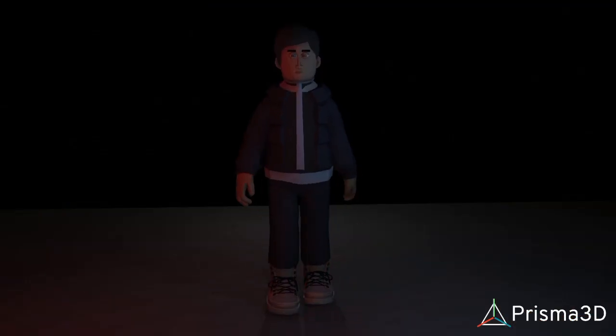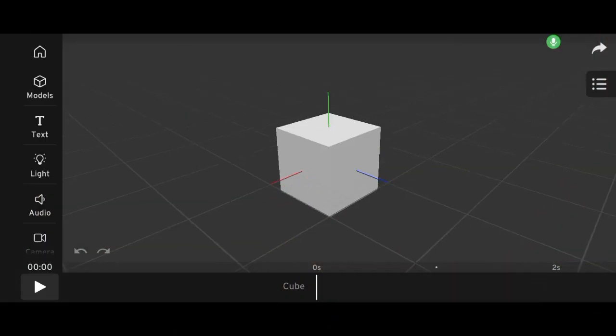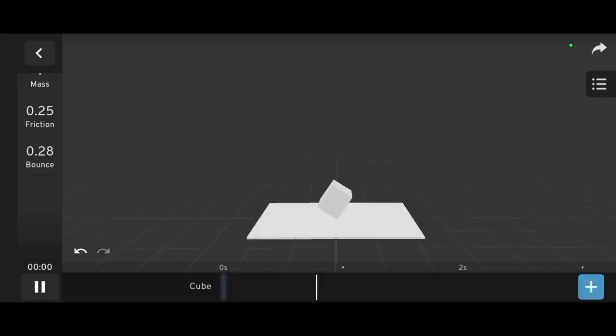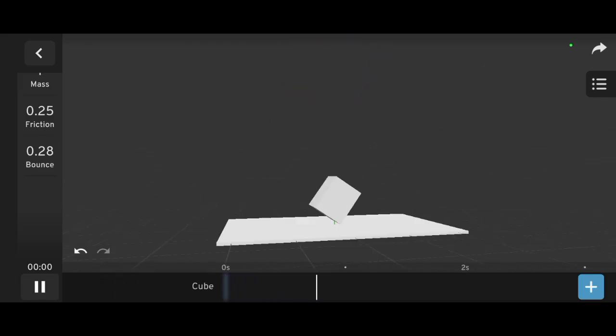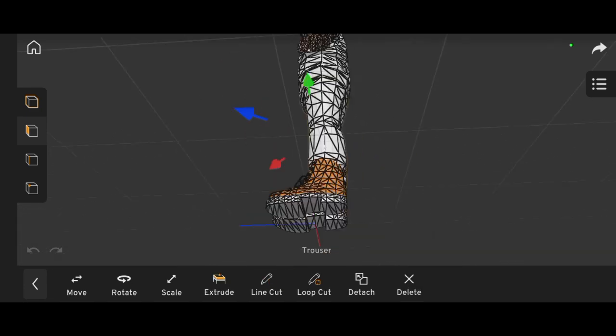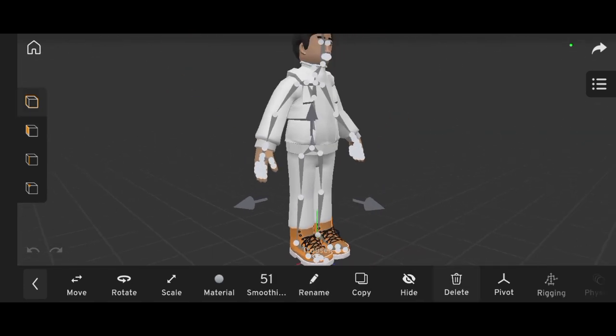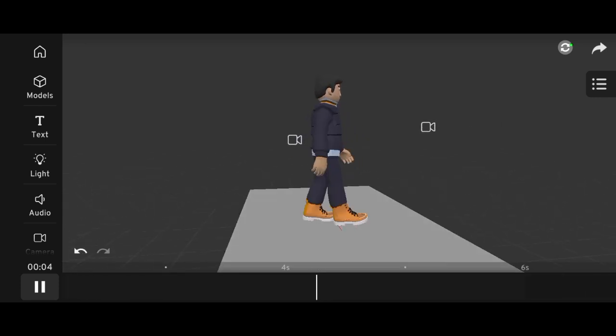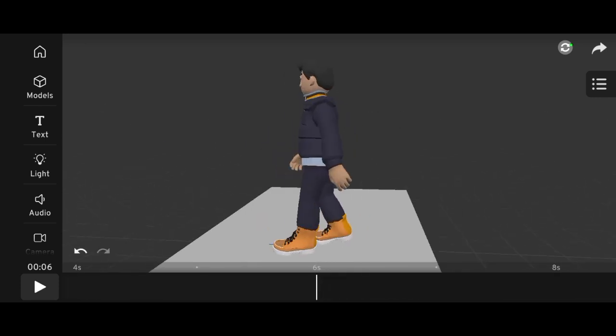Now, with version 3.1, things have improved significantly. Some of the standout new features include the addition of an audio system and a physics engine. There are also new modeling tools like Detach Face and Pivot, which make modeling much easier and more efficient. The animation system has been revamped. It's really impressive, and I'm still exploring everything it can do.